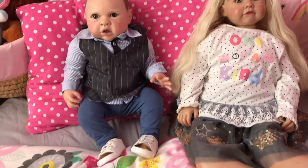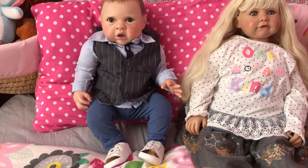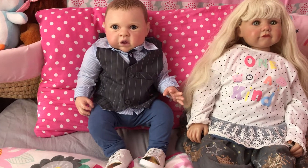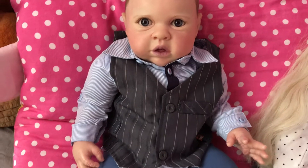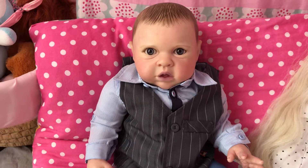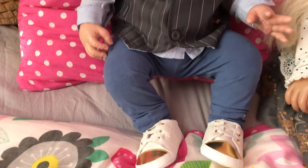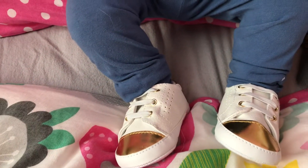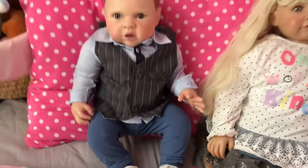We've got our lovely big boy Ryan here. I don't think I've used him in a Toddler Tuesday before, but I put him in this outfit and I think he does look like a toddler — he wanted to be in the video, didn't you Ryan? He's got his lovely blue shirt on with a little tie and a pinstriped waistcoat. He's quite a big chunky boy so his top button wouldn't do up, but that's okay. He's got his little navy blue trousers and his fancy white trainer shoes with shiny gold at the top.